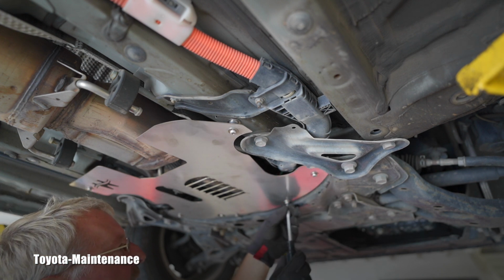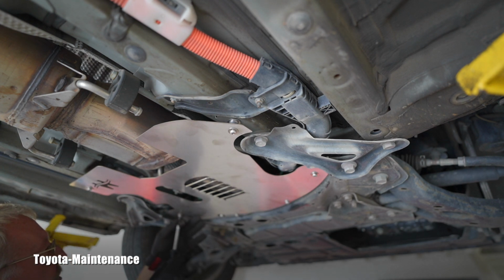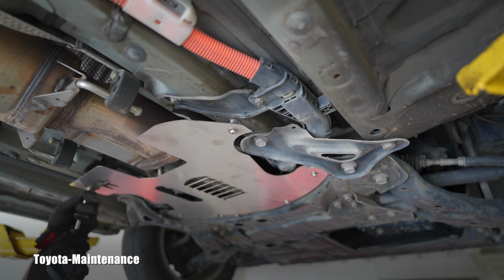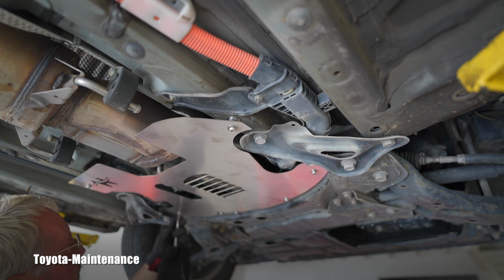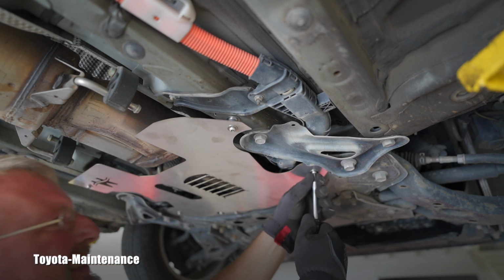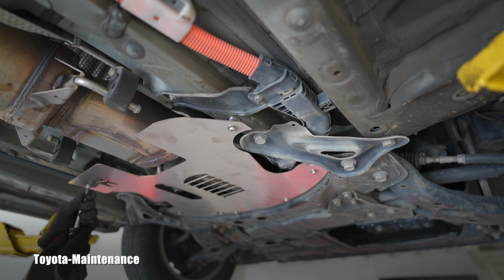Yep. That's awesome. And I know this is actually a good install. We will not have any rattles. We will just check that in a second. This is going really good. This is obviously a removable version of these shields. You are still able to service the vehicle. That bit, I guess every tech should have it. Now, if there needs to be any work done on the exhaust system or the oxygen sensors and so on.